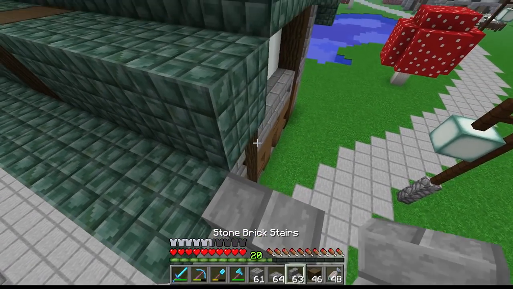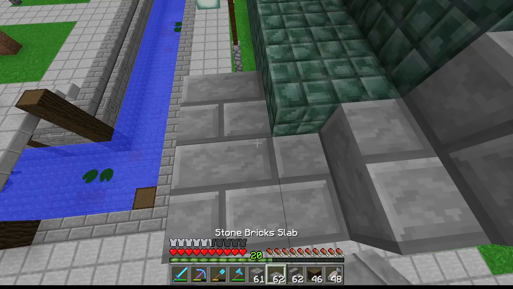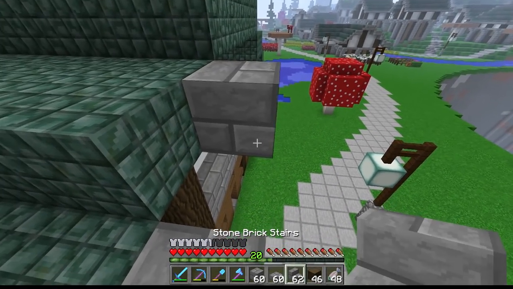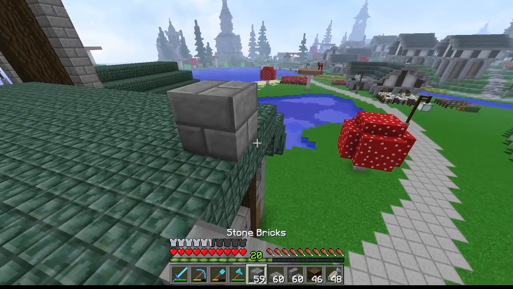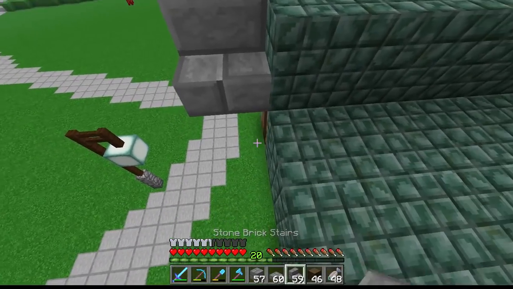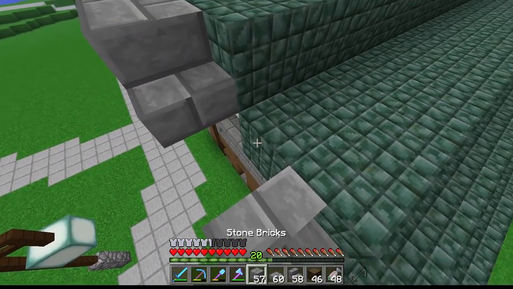Well, now it's time to add this little detail, because once I add this, the roof doesn't look as bad as it does without it. It looks pretty bad without it. I'll be honest, it's not my favourite thing. Full blocks, like before slabs and stairs, did I even play the game?